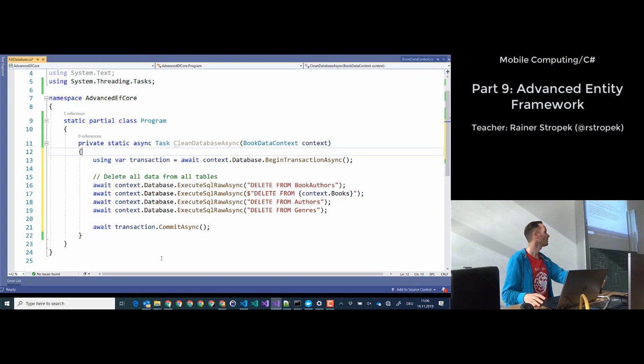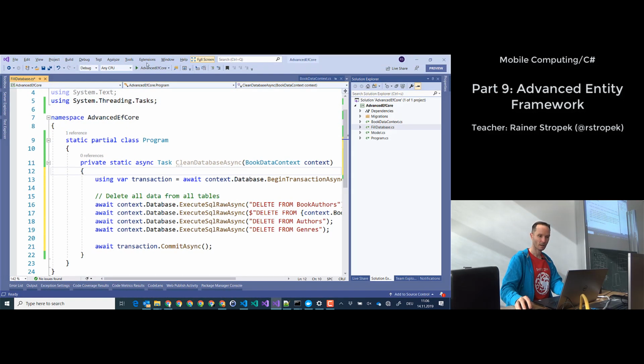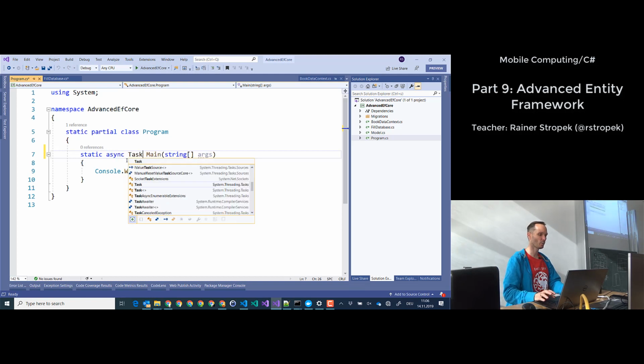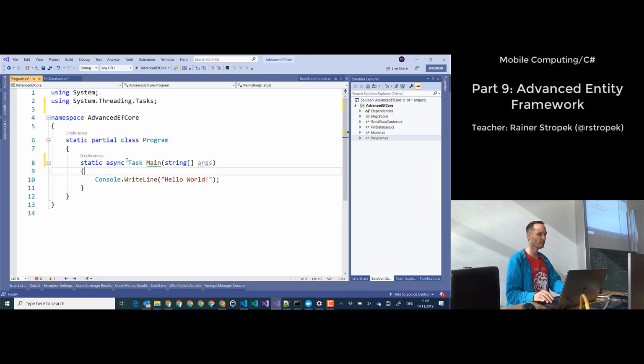Any questions so far? Directly in SQL you would say begin transaction and commit or rollback. Good. Now let's give it a try. Let's go into Program. Make our main function async Task because we have asynchronous code in it.